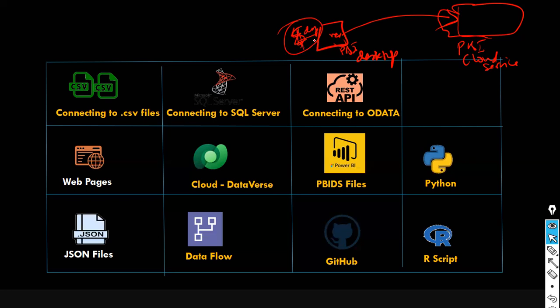Let's say you have a team lead, and the remaining 4 people are report developers. Your team lead is the one responsible for loading all the data that are required for these 4 developers to start the report design.